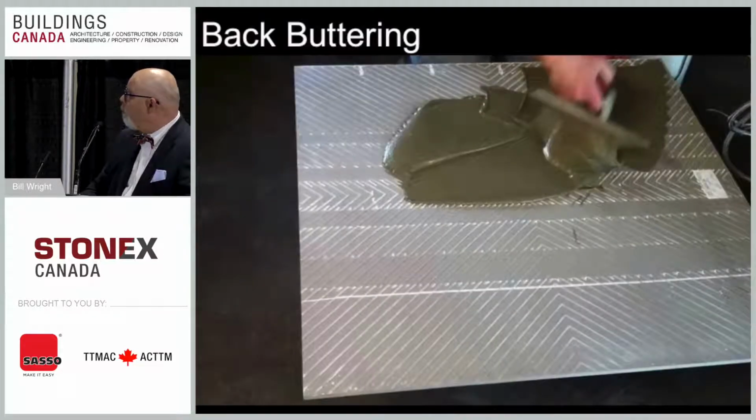Okay. We're talking about back buttering. This is back buttering, when we apply either the tooth trowel marks or just the flat side of the trowel to the back of the tile. We're looking for improved coverage and adhesion somewhere in the neighborhood of 90 to 95%. And the best way to achieve that is with back buttering. Specified back buttering in the specification.